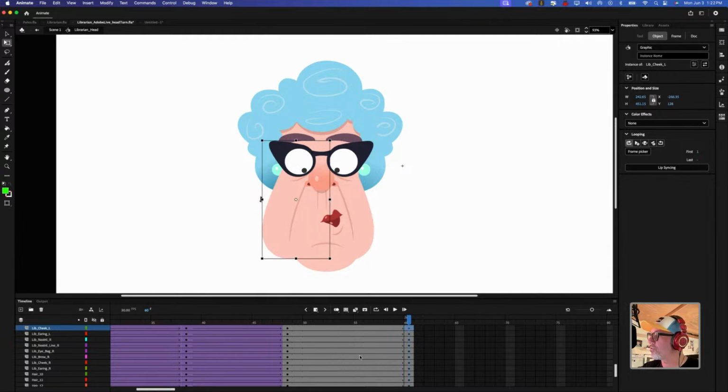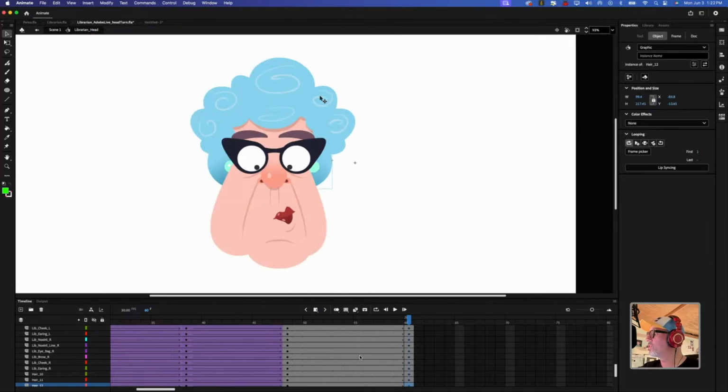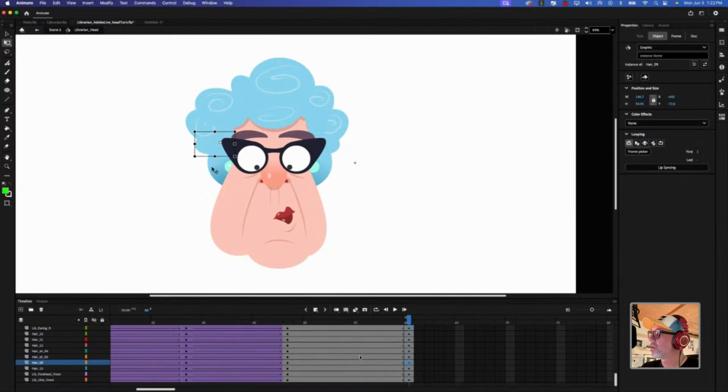I'm holding down Option, Free Transform. I'm moving things in opposite directions, which seems counterintuitive, like this earring. And this side of her hair will move this way. All these little clumps of hair could have been one symbol, but I knew the technique I wanted to try to achieve. And maybe we'll use the Free Transform tool, hold down Option, slide these out.